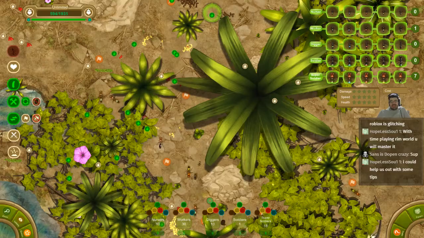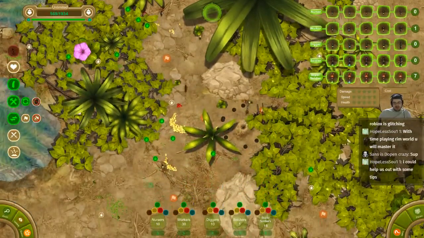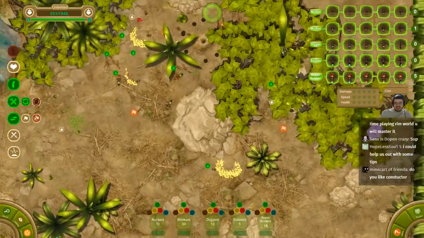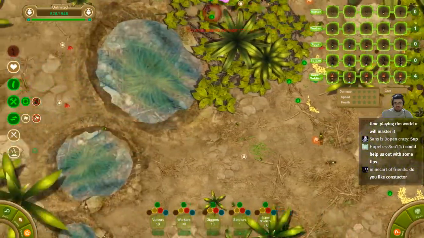I haven't played the game recently either. I know that there's like a new world generation thing and the biomes and all that stuff. And you can trade between outposts.